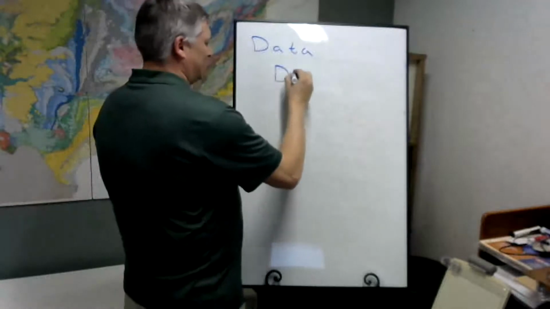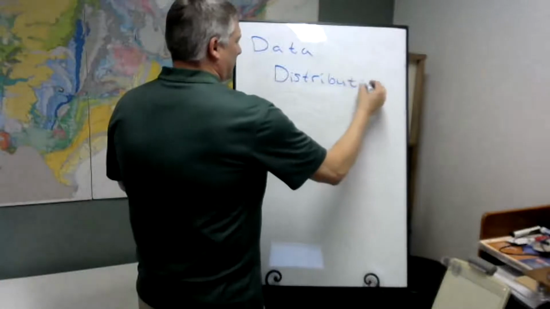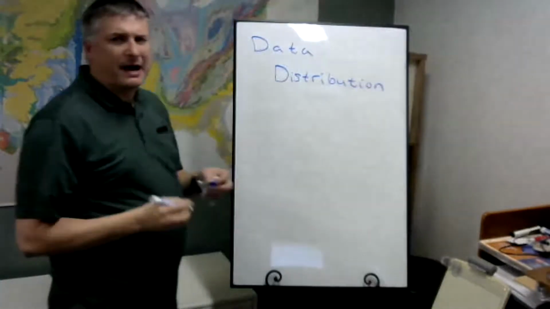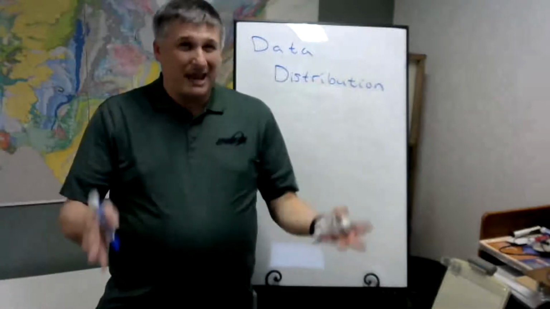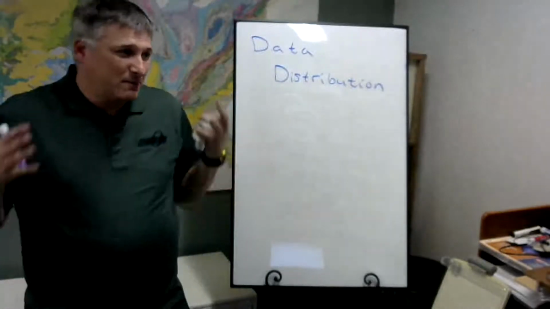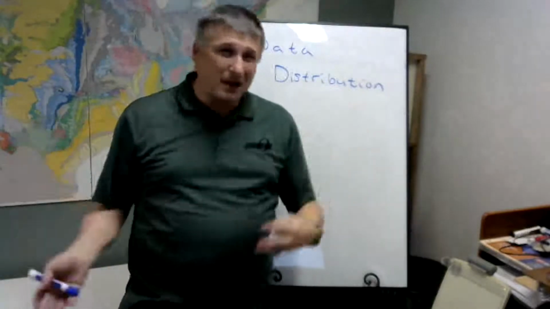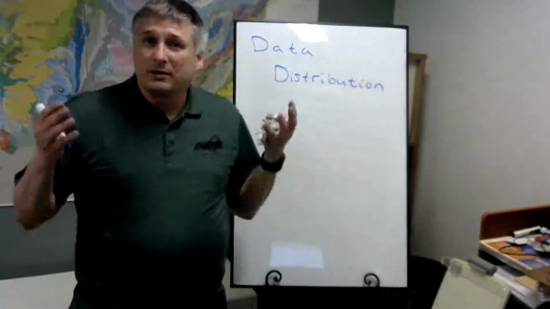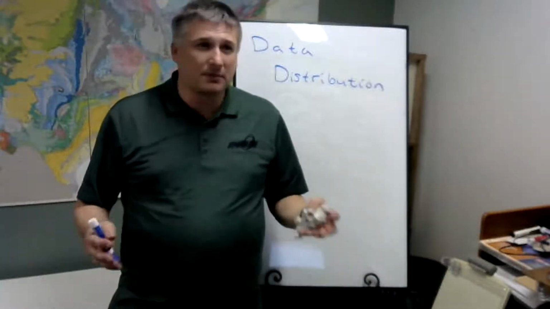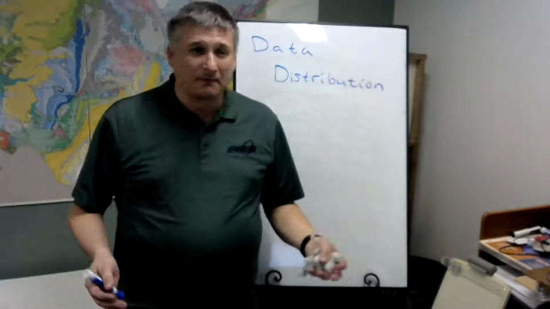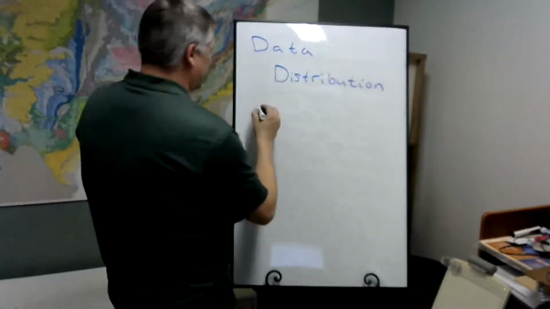The reason is they say a picture is worth 1,000 words. If we just look at a whole bunch of data just handed to us, it's something that we might not be able to make heads or tails of. We might not see any trends or patterns or anything like that. So if we can make a picture out of it, we might see something interesting, something that we might want to study more. So data distribution is one way of looking at this.